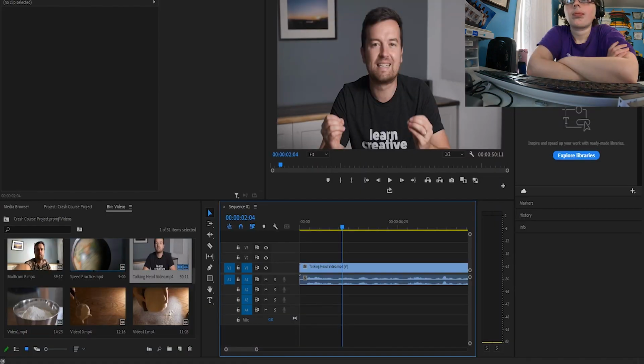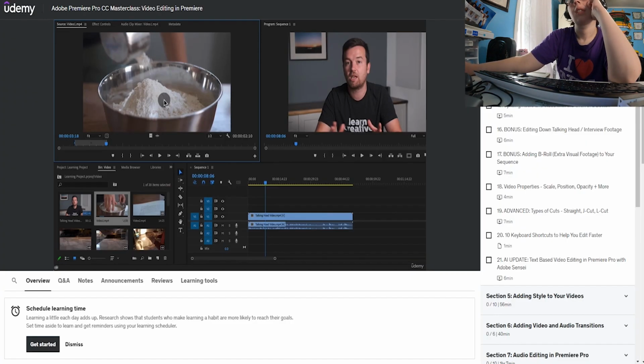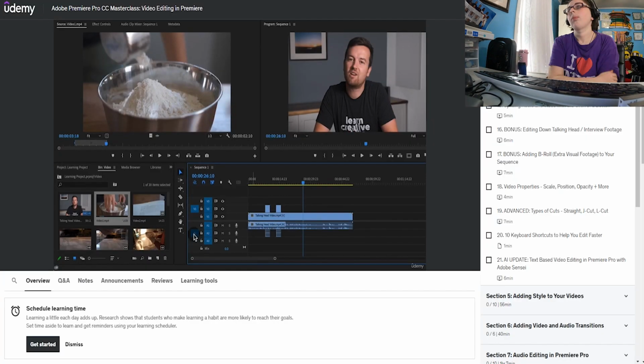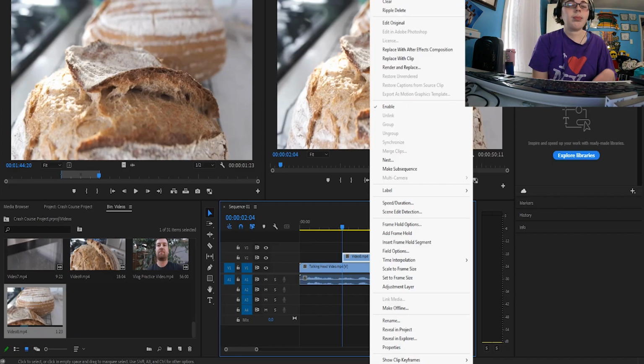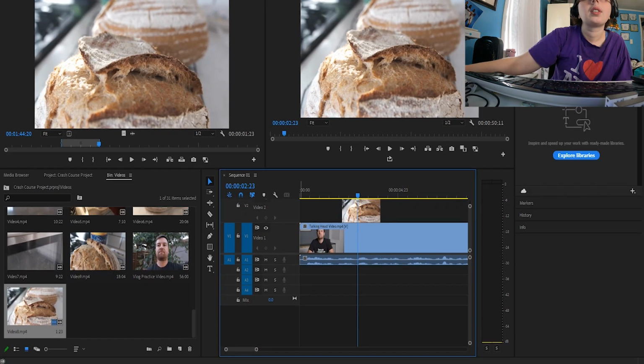He then talked about adding clips to the timeline, either by dragging one clip into the timeline, adding multiple clips to the timeline, or going to the source monitor to find out the best clip to put in the timeline.